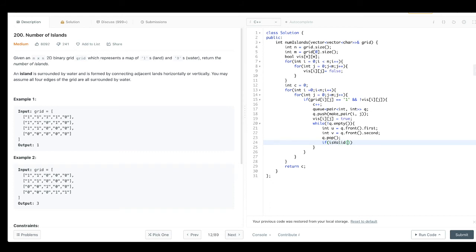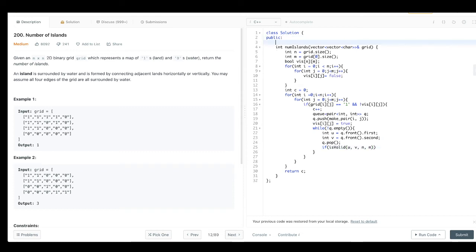We'll pass u, v, n, and m to this function. is valid int u, int v, int n, int m.